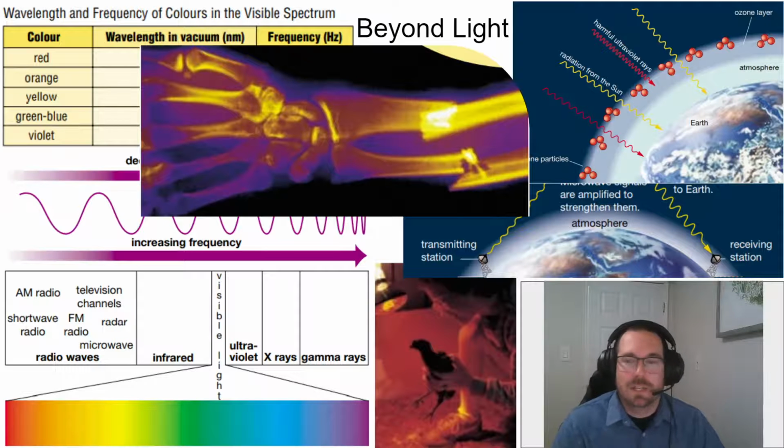And we can see this in the picture here where we have an X-ray of, it looks like someone's hand with a broken bone in their arm. We can see that because the rays are allowed to pass through the skin, the radiation gets absorbed by the bones. People who work with X-rays protect themselves from harmful radiation by leaving the room while the equipment is being used. When a dentist takes an X-ray of your teeth, they might place a shielding pad on your body to protect you. The dentist then leaves the room before operating the X-ray machine.